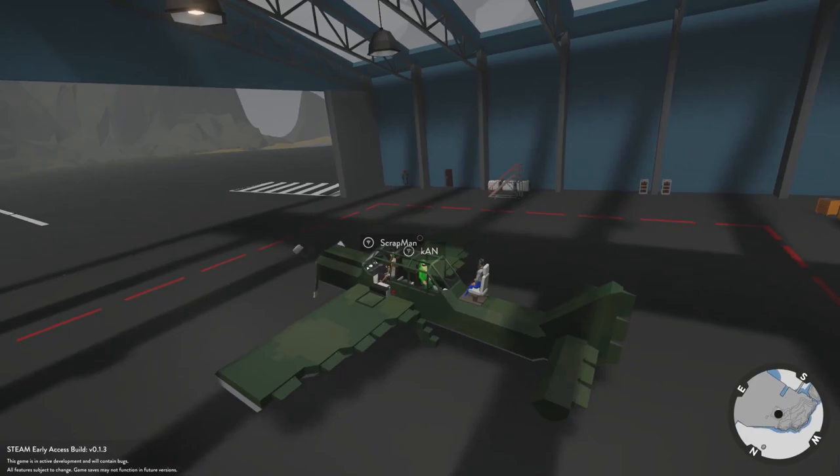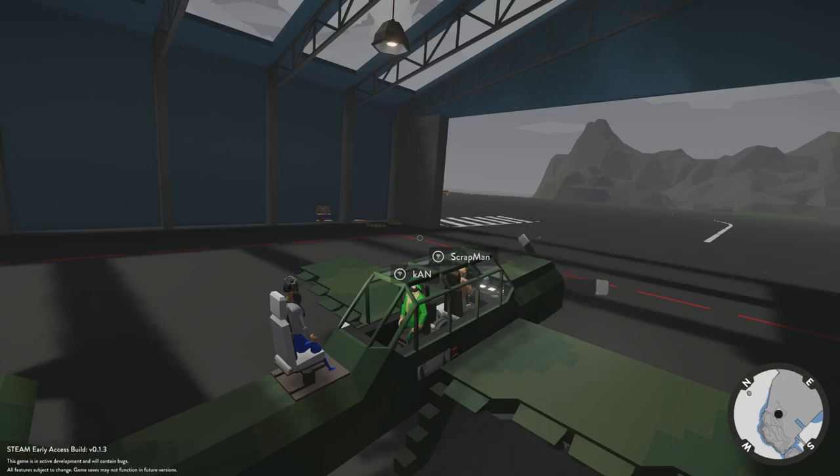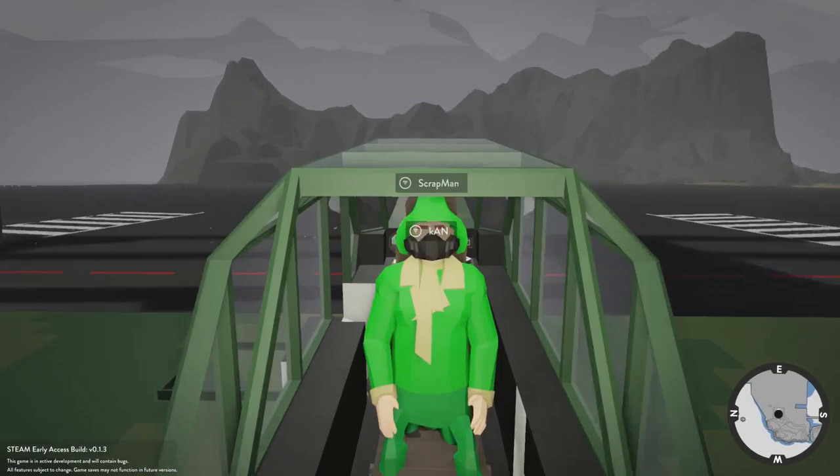I think it's safe to say this multiplayer needs a little bit of work. A little bit. Just a little bit. All right, go, Scrapman. Woo! Any ideas how to go? No. You spawned the plane, and he kicked me out of the pilot seat. Wait. No, I got it. I'm pressing all the buttons. Hold on a sec. Pilot seat. All right, we got the altimeter.